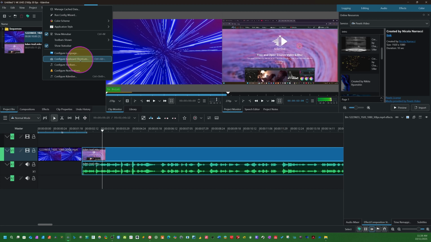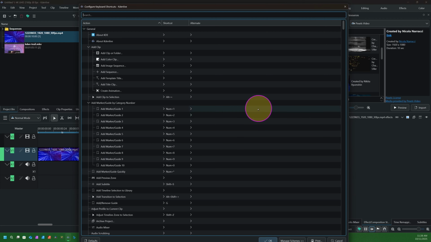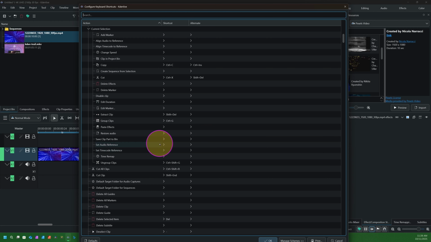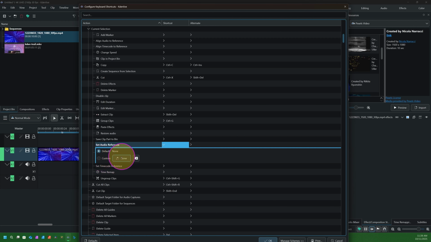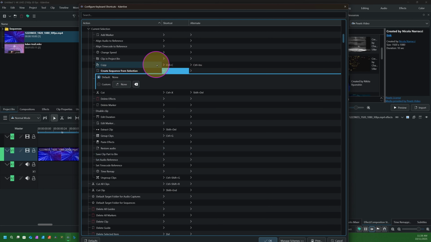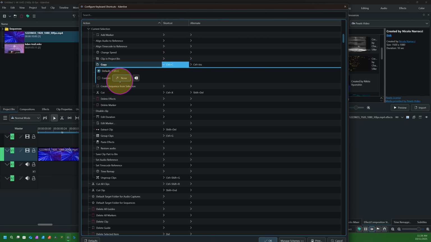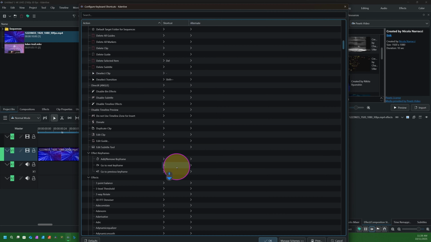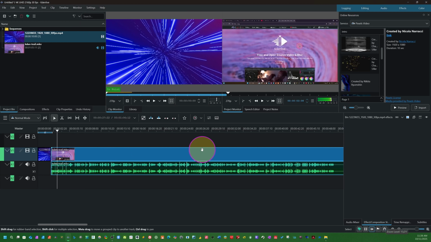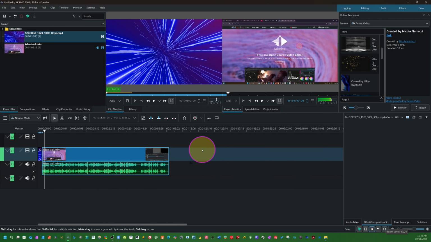Control Alt comma is a shortcut, and from here you can assign keyboard shortcuts. Anywhere you want to assign a shortcut, just type here, you see custom. You can see the default one, and you can add a custom one from here. Kdenlive is very customizable, so you can directly type anything on your keyboard. It will accept your own keyboard shortcut. Okay, I just close here, Control plus minus on your keyboard shortcut, you see.